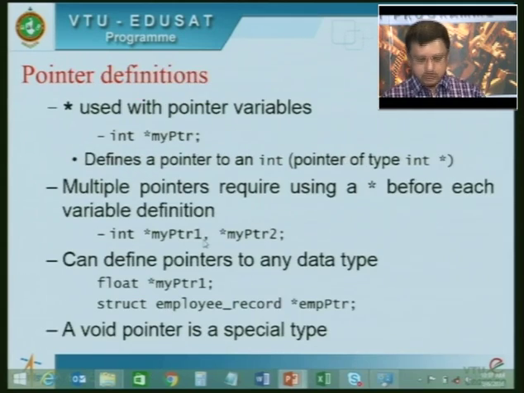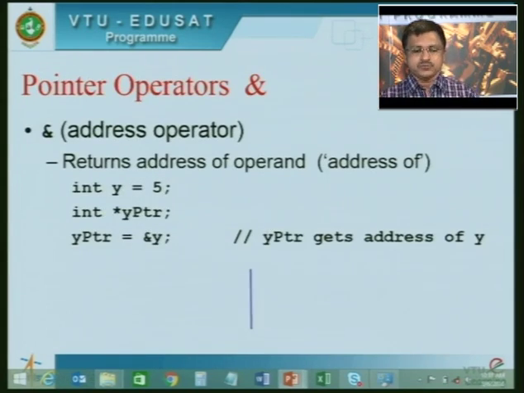Sorry, you see the usage of ampersand y. So, basically as we discussed, the ampersand y returns the address of the operand. The operand to ampersand here is y. So, y has an address associated to it. So, the ampersand operator helps the programmer to get the address of y.